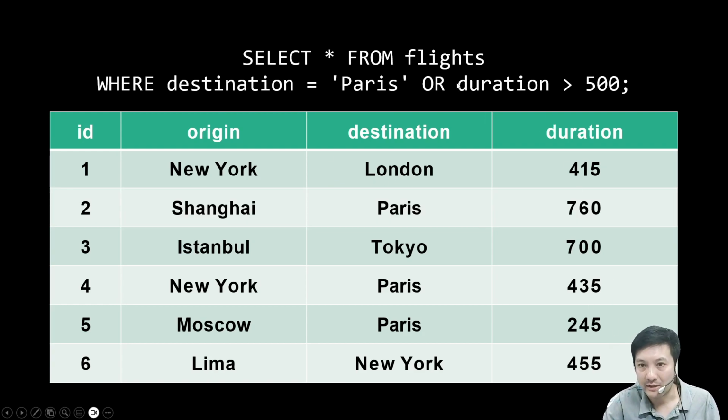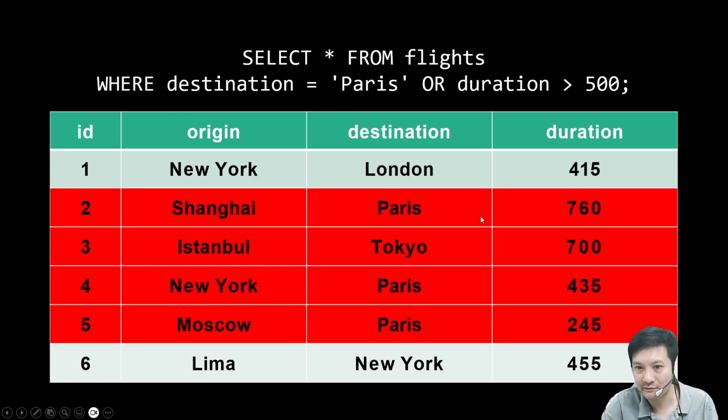And also you can use OR logic. AND is different: you need to meet both of the conditions together, both true. But for OR logic, either one of them being correct is okay. So you have Paris, or more than 500. Paris meets one condition, and more than 500 meets the other condition, so this one is also correct.